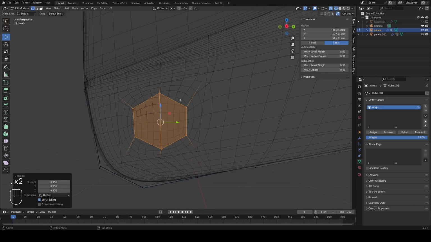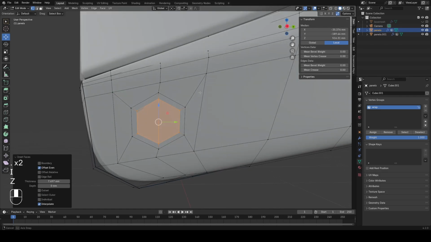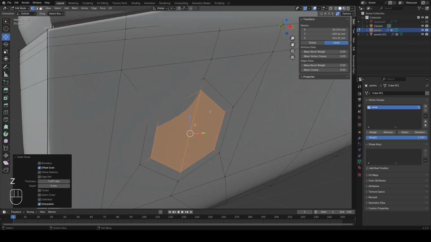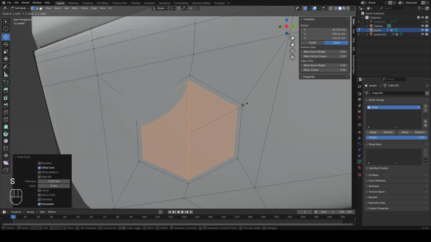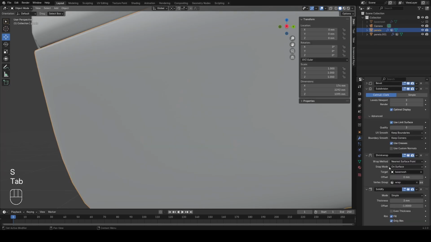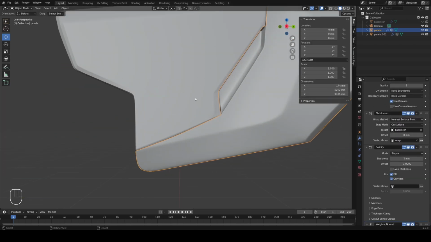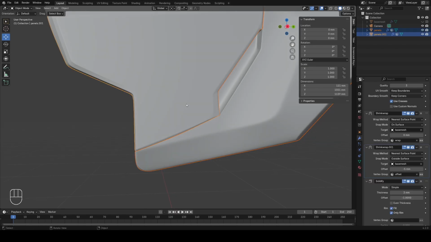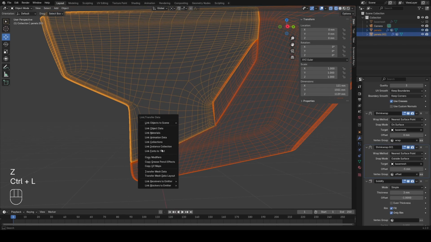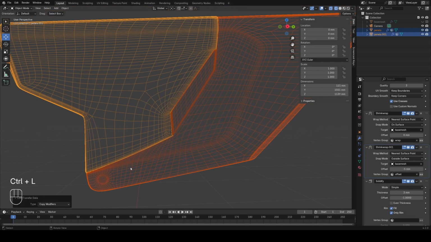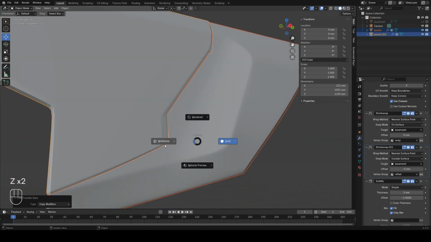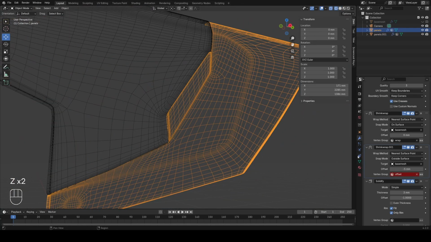Here I change my pivot point back to bounding box center, and that way I can... It has a tiny offset. Do I want to go through the trouble of creating this offset? Yes. I want the same modifiers as this one. Yeah, okay.